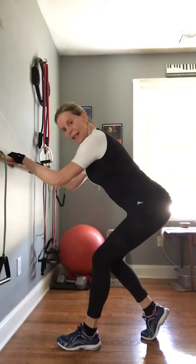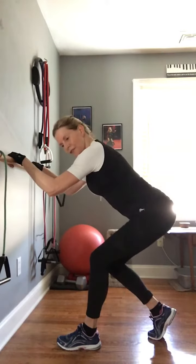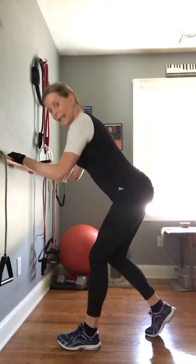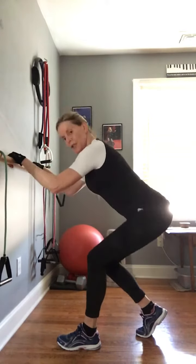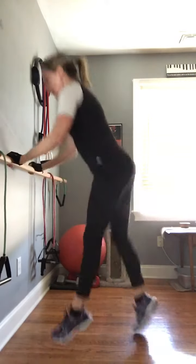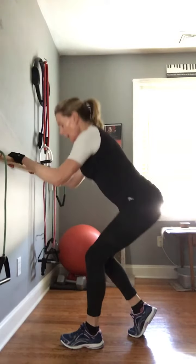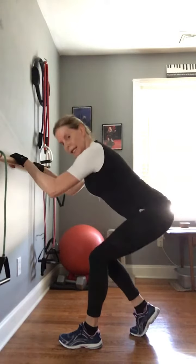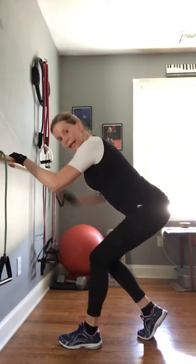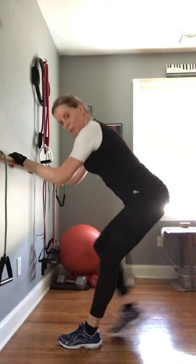Now I'm going to take that leg furthest from you, that foot, and it kind of comes off the floor. I'm not flexing my knee. Not that much. It's not the reason I'm doing it. It's like little propulsions. In a class setting, I do jumps, but I'm not doing that right now. Pulse down, down, down, up, down. Yes. I'm going to take that leg and bring it back and forward. Pulse, pulse, pulse. Really important.